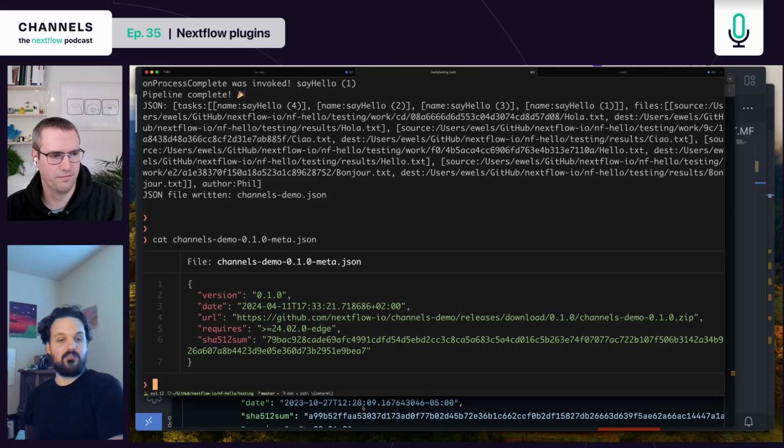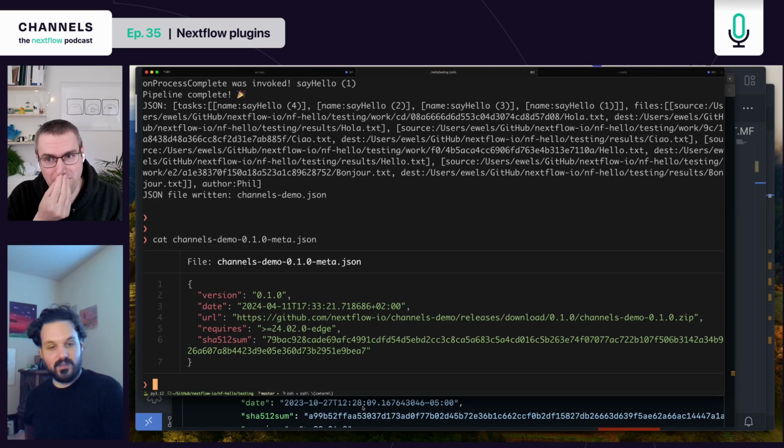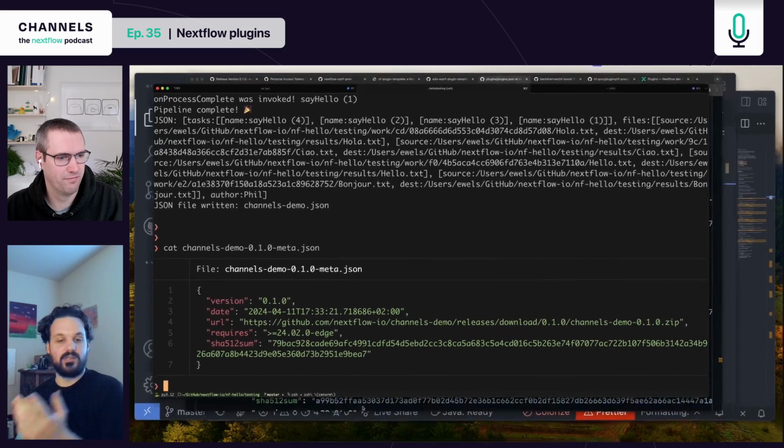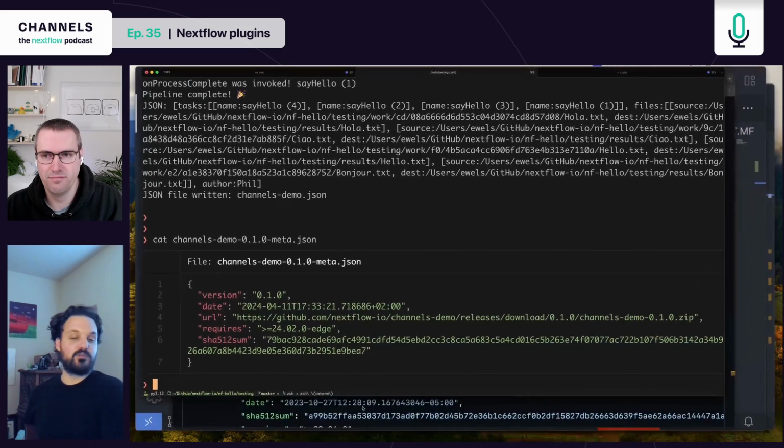We pretty much let anybody publish whatever they want, as long as you don't break the JSON file. We'd like to see that maybe you've done some basic testing and stuff like that. That's just more for your own good. But you can publish a plugin. It's nice, right? Because you can publish a plugin and it won't really affect anything that anybody else is doing.